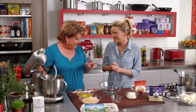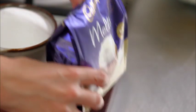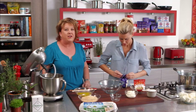I must admit, I don't make that many cheesecakes at home, so luckily Trish is here to make me a giant cheesecake. Quite right. Before we get started, can you pop the white chocolate melts on to melt down for the cheesecake? We're going to make a white chocolate bistro cheesecake today with pine nuts and apricot glaze.